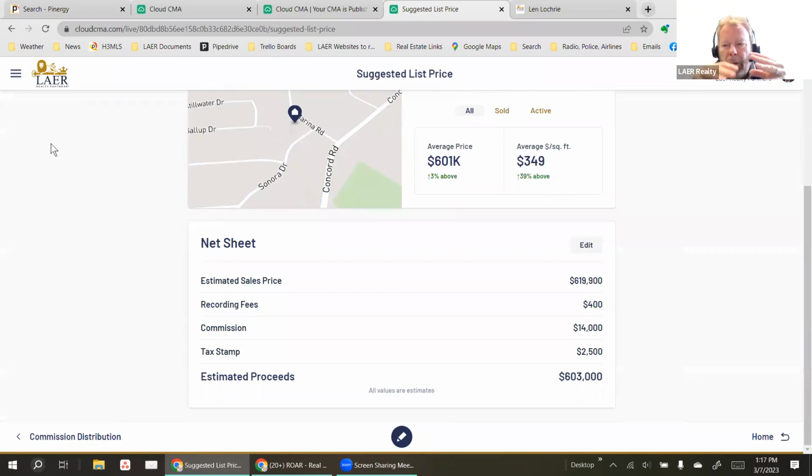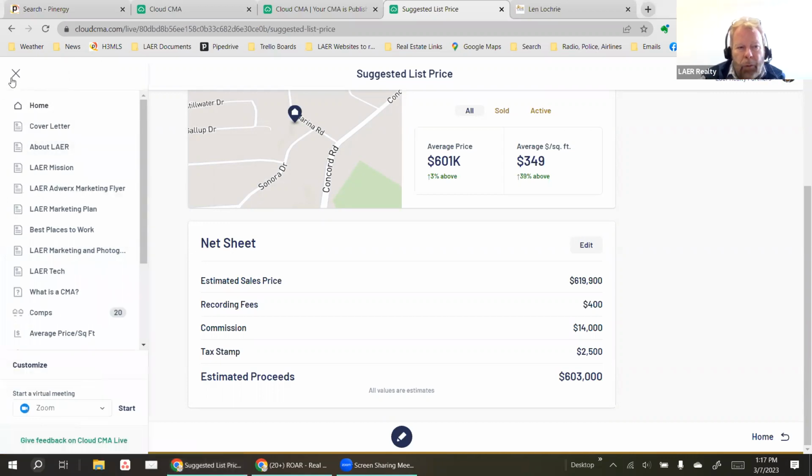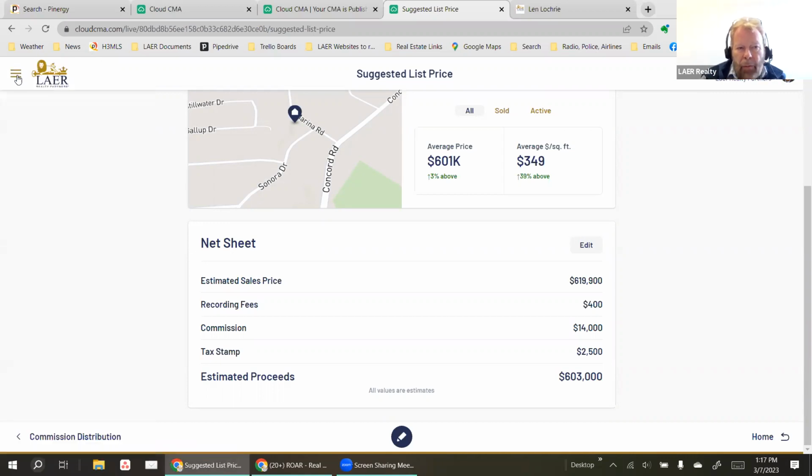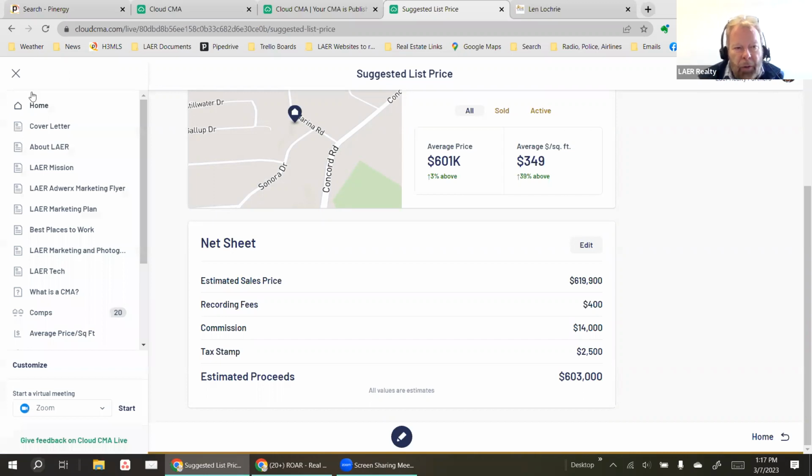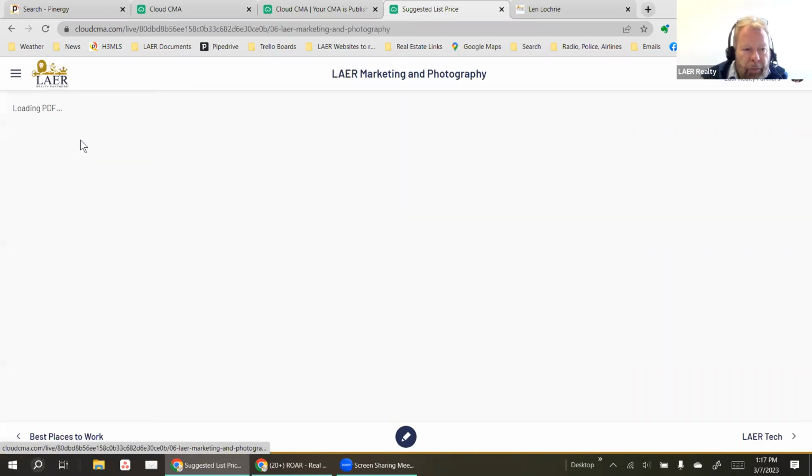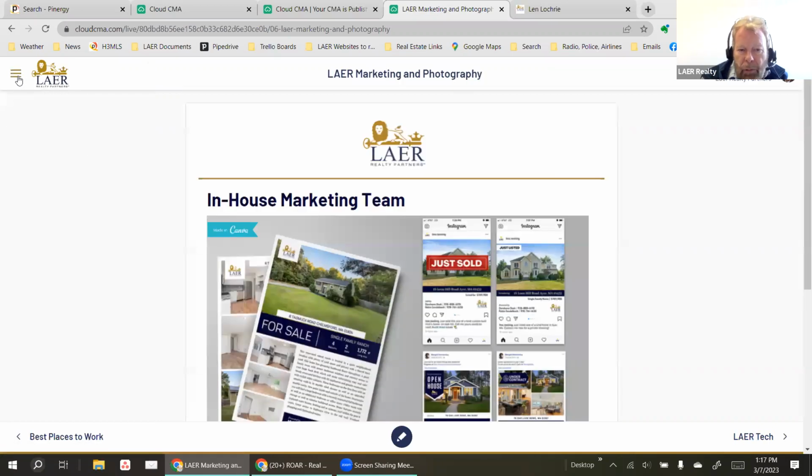Now, what you need to do first is put the CMA together for the traditional view, and it will automatically pull most of the pages from there. But you can say, you know what, for the live view, I'm going to come up here and click on the 3 bars. Sometimes people call that the hamburger, right? Click on there and you can see all the pages that are in there. If you click on it, it's going to take you right to that page.